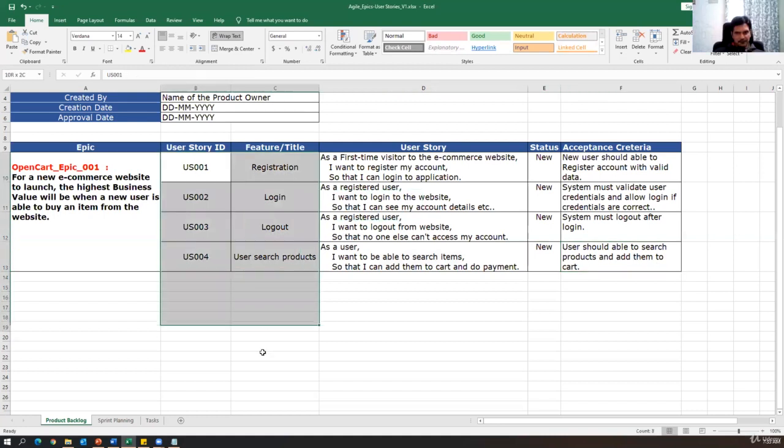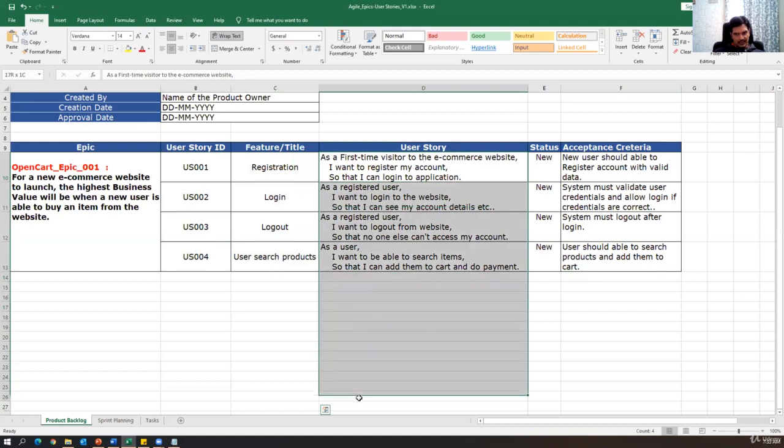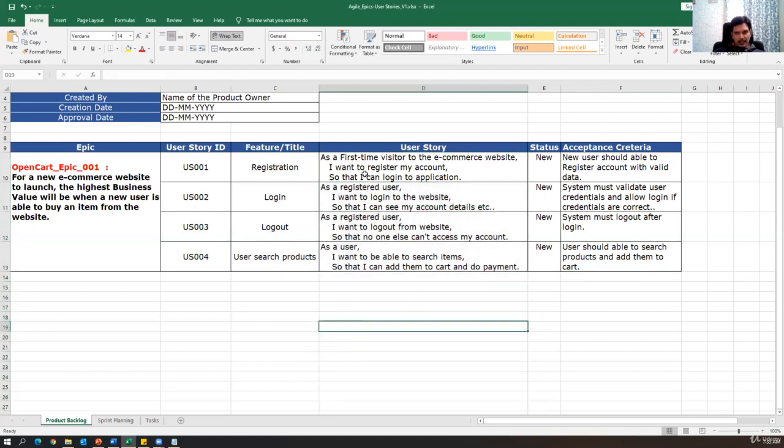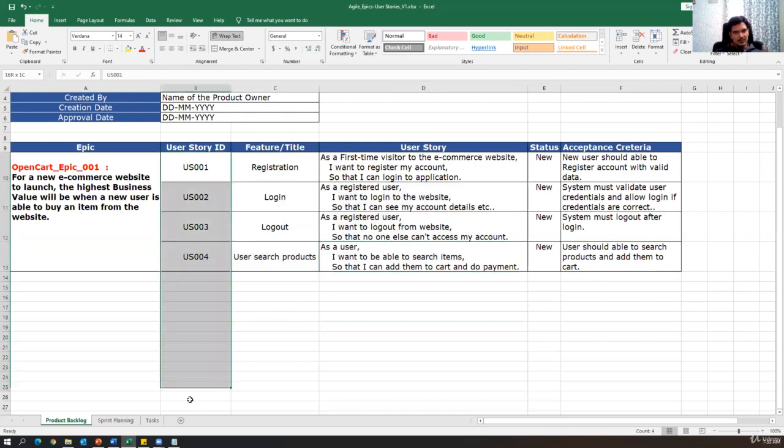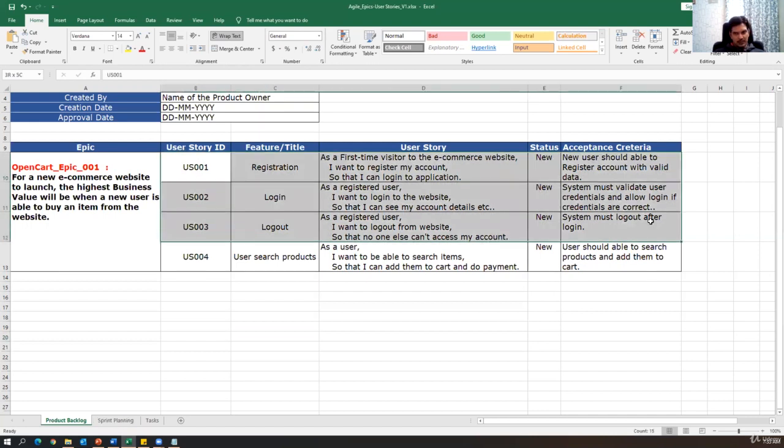Like this, for every feature in your application, there will be stories created by the product owner, and these stories we will choose for a specific sprint, and we will develop them. This is a product backlog prepared by the product owner. There are so many stories we will have, and accordingly we will also have a sprint planning meeting. During the sprint planning meeting, we will prepare a sprint backlog. We will choose some of the stories, estimate them, and plan them for a specific sprint.